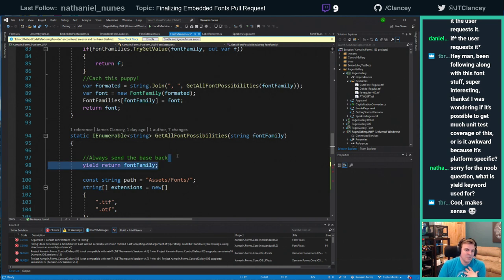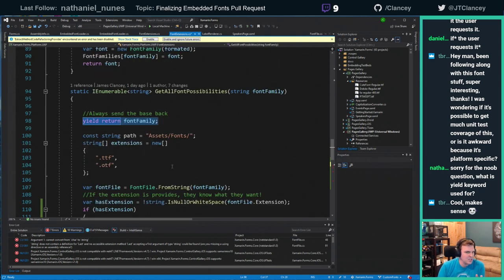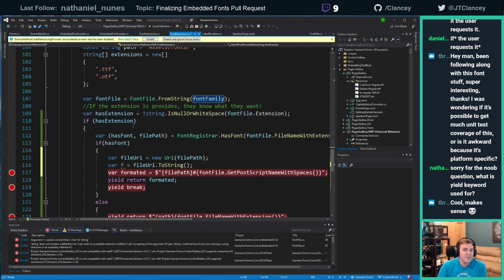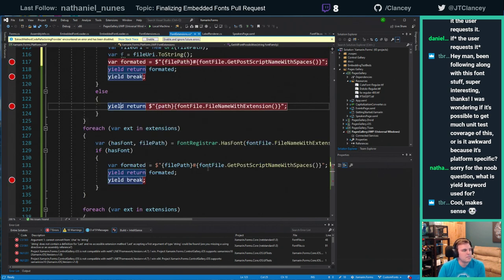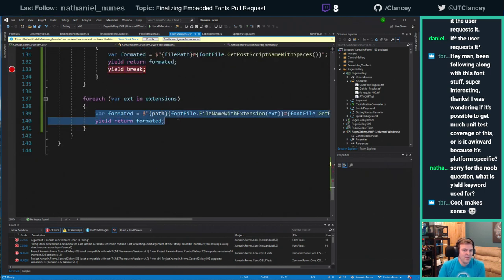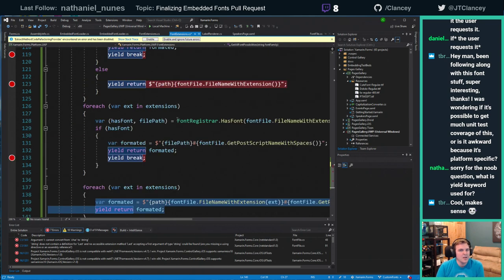But I like this syntax of being able to do it without nesting it and saving it to a variable to say, hey, return this. So it's going to add this as the first item in that array. Let's just assume it's an array. It's not, but think of it as an array. So this one's going to be zero. If it finds it, it'll do this one and then it returns instantly, so it doesn't have to keep going. That's what this yield break does. This says, hey, we're done, there's nothing else left. This just keeps adding them to the bottom of that array. And at this one, I just say, hey, throw them all in there, because if we've made it this far. So it's just a different style syntax rather than saving everything out as an array.